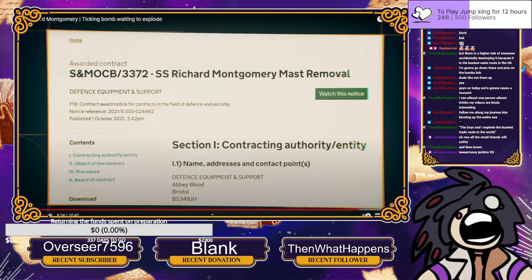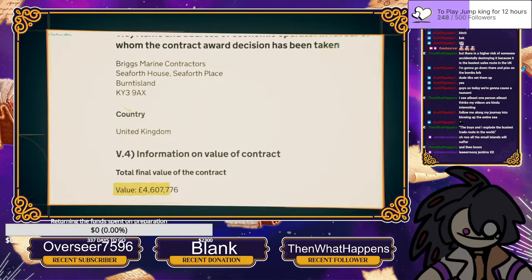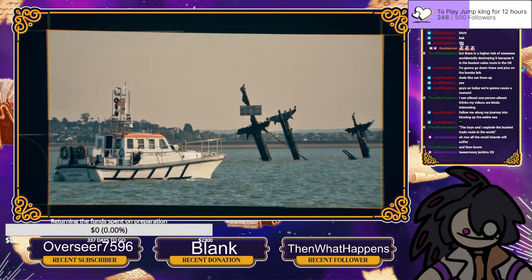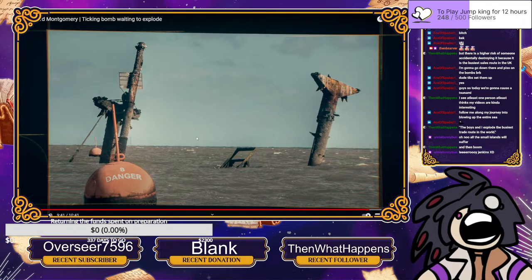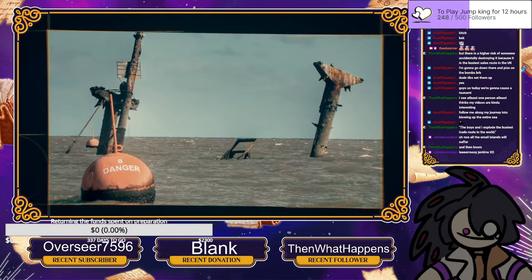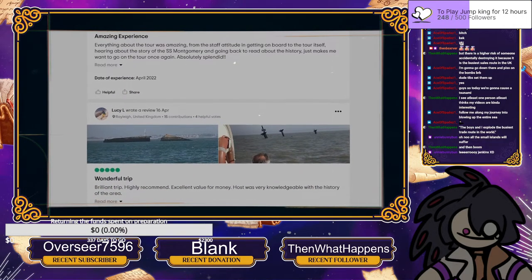Okay. Let's continue. Contract at a value of £4.6 million, $6.2 million. In removing the masts, the government aims to reduce the pressure they put on the hull and the cargo. Or maybe it could be a way of deterring visitors by removing the iconic local landmark. That is a bit of a dangerous move, though. Since the plans were published to remove the masts, tourist trips to see them have been so popular that local boat owners have been putting on extra trips to meet the demand. People want a last chance to see the masts and imagine what lies beneath before they disappear forever.